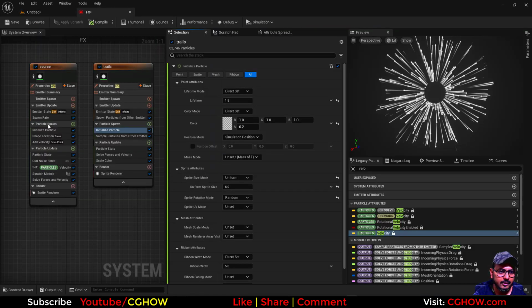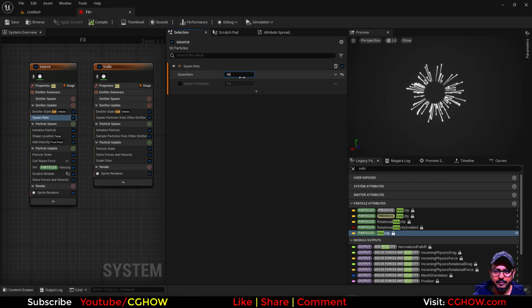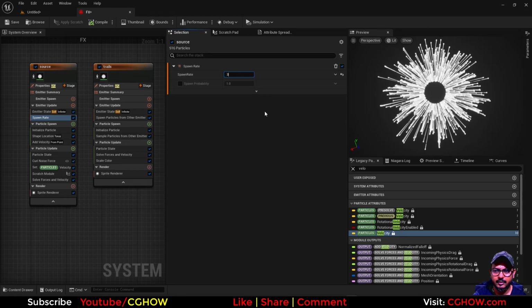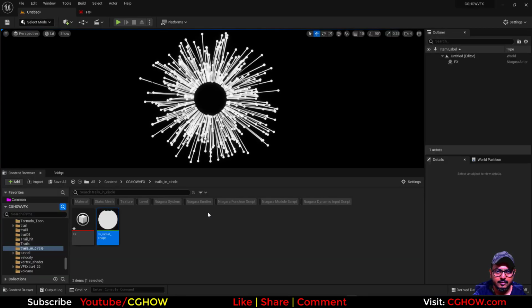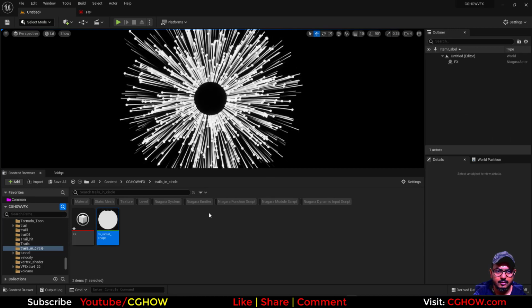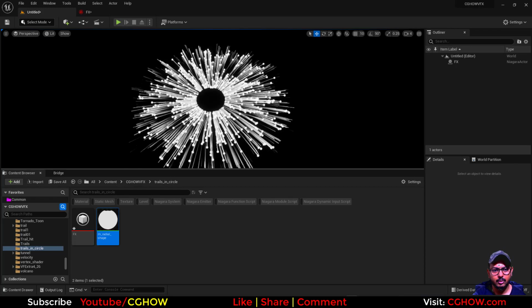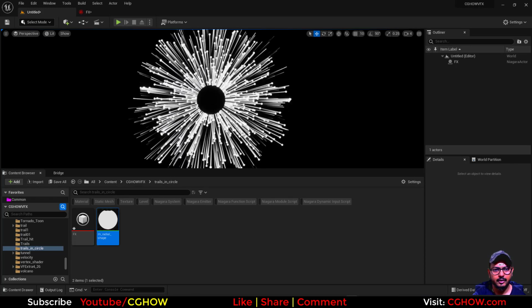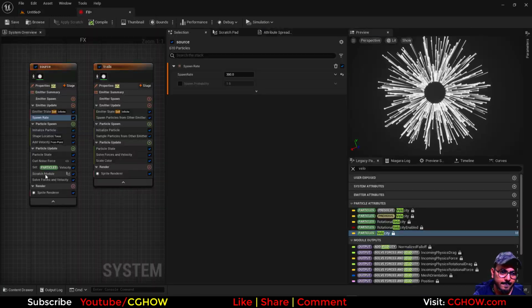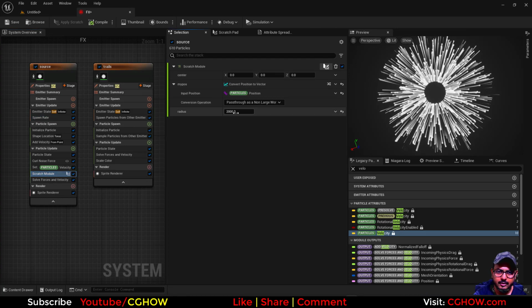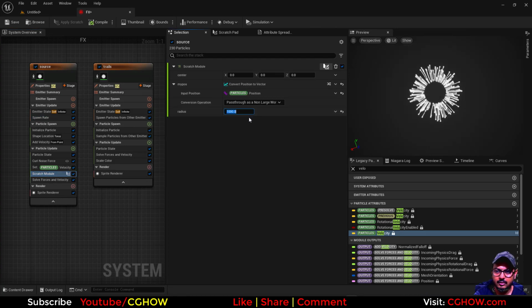Okay, but I think we need more particles here, maybe 500, 300. And this end point is not looking like a ring, proper ring. It is very random. So let's make it 1000.